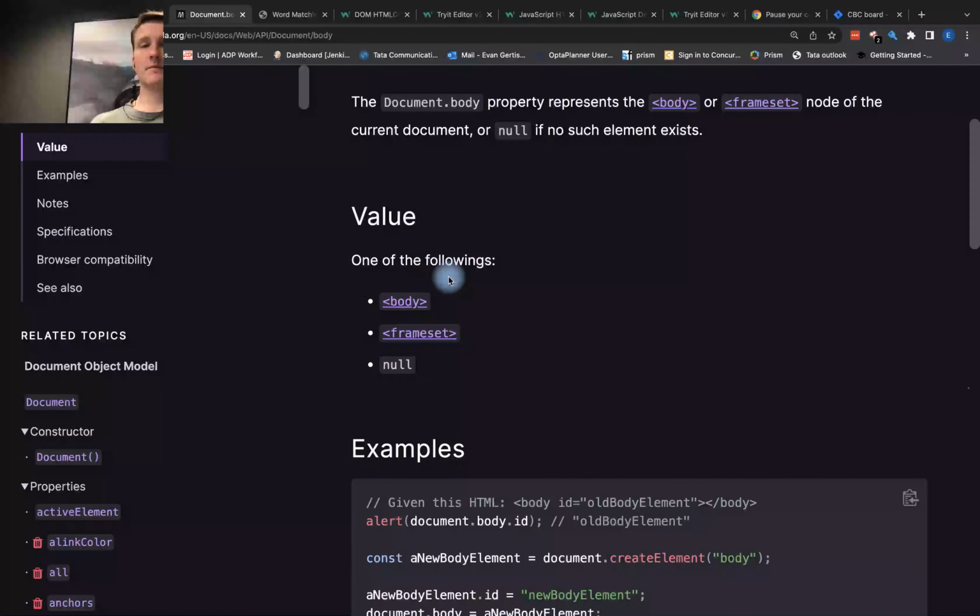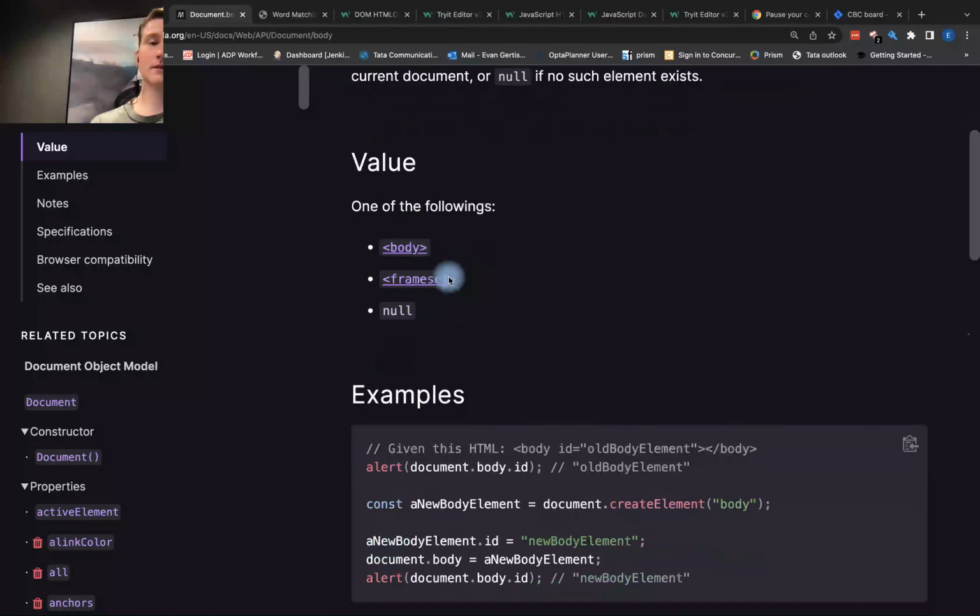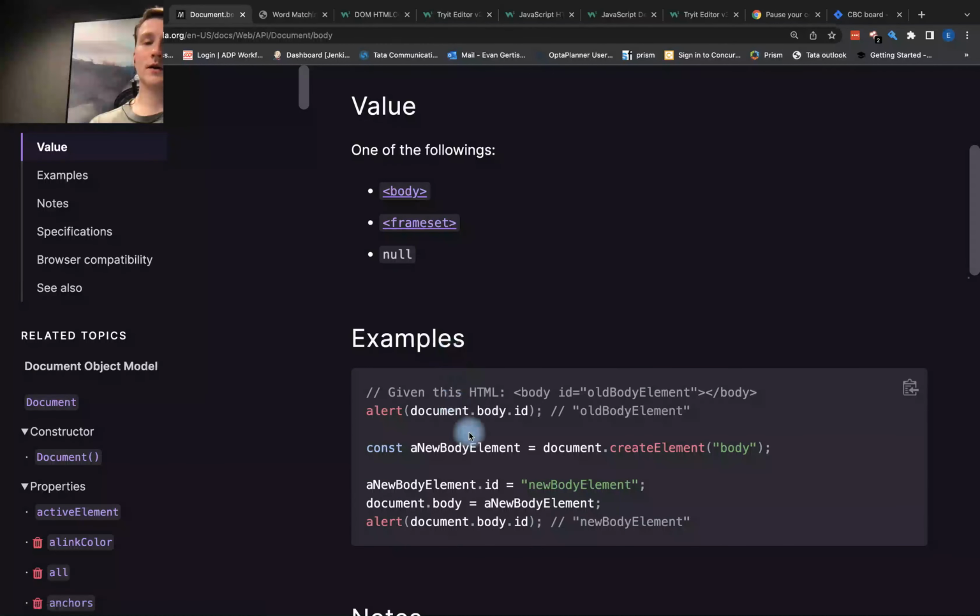Now we have document.body. So the document.body property represents the body or frame set node of the current document, or null if no such element exists. So here's an example, right? We have the document.body.id. This returns the ID off of that. We can create a new body from that. We can do a document create element body.